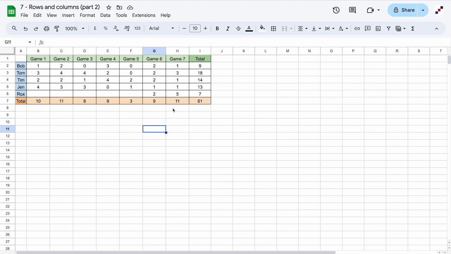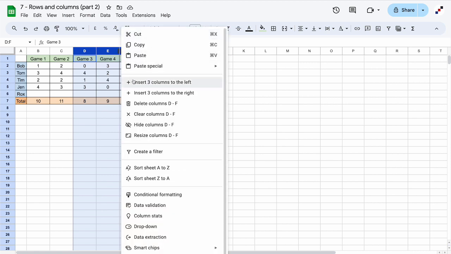First, if the rows or columns you want to select are all next to each other, then simply click on the first one and with the mouse button held down, drag the cursor along to the last one. You'll see the rows or columns being highlighted. You can then right-click on a selected column to access the menu if you want.